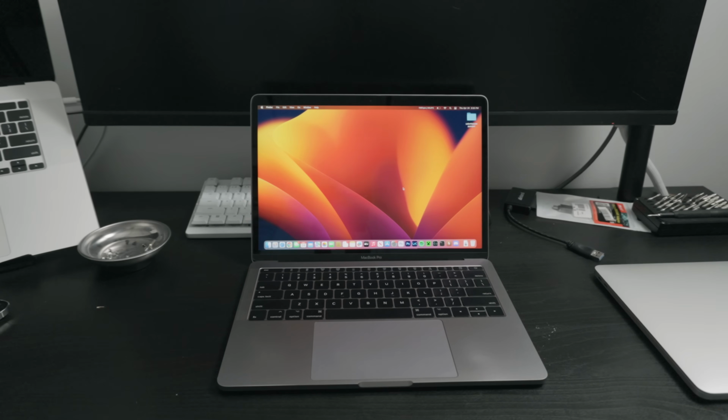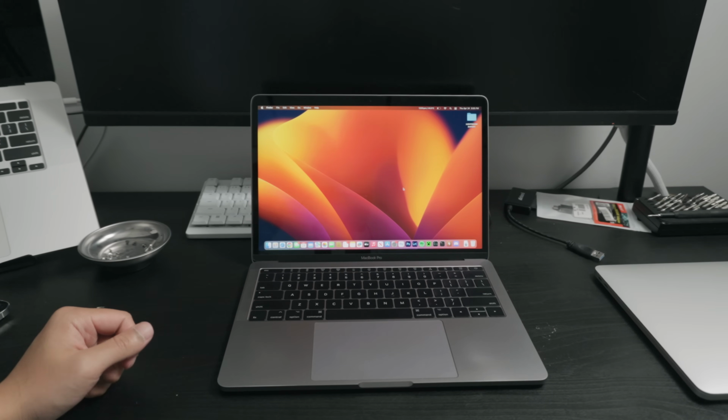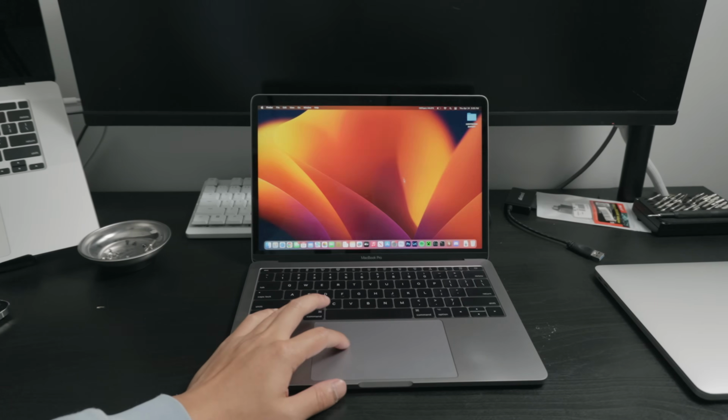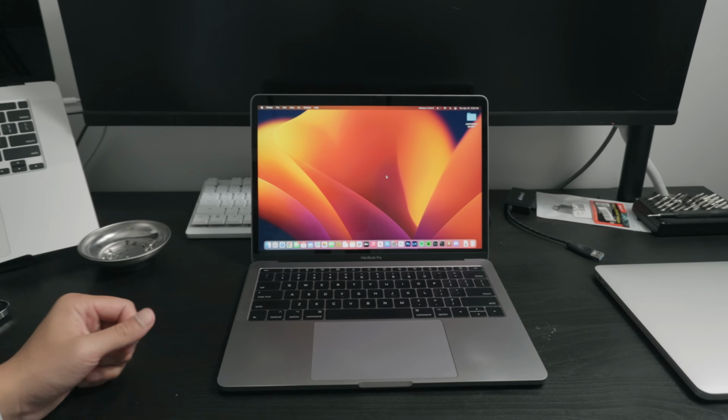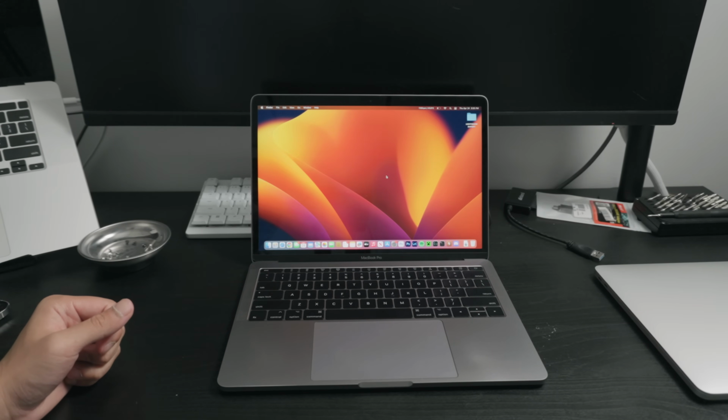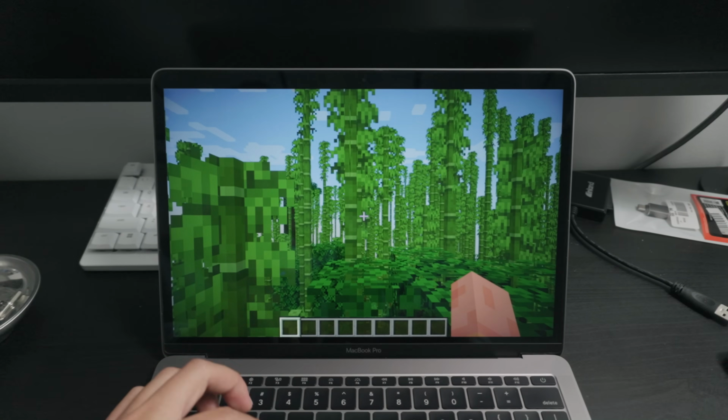Besides all that, personally nowadays, we all know these MacBooks are just not gonna cut it for a lot of heavy-duty tasks, but how does it perform in a lot of day-to-day tasks? As long as you set your expectations on a $150, $200 MacBook, then you'll understand the difference between this and a $1,000 computer. This is surprisingly not too shabby.